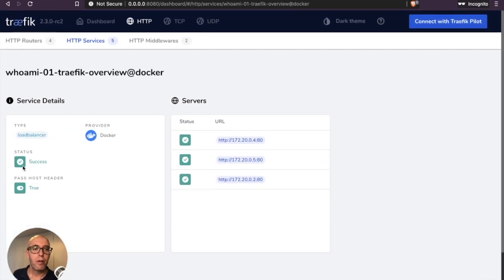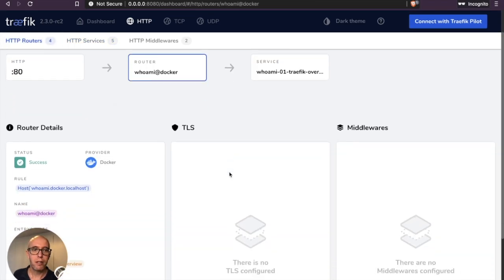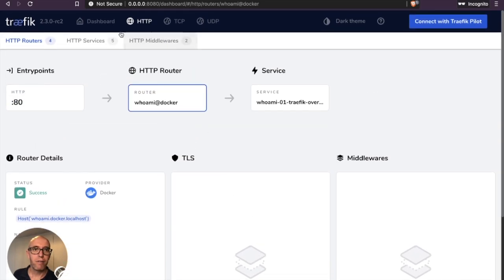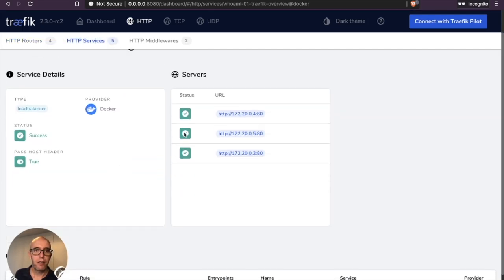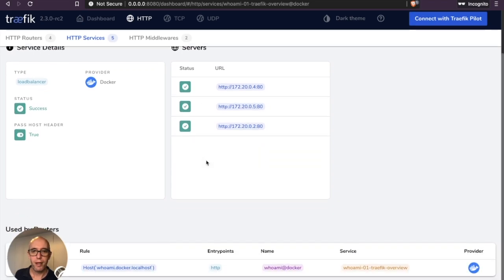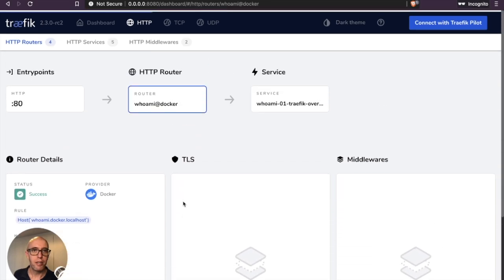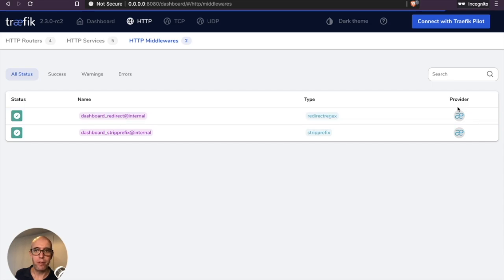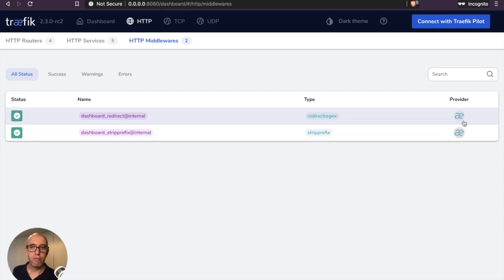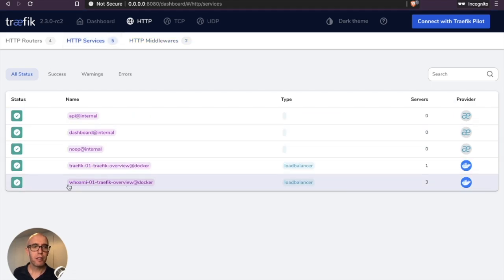So now we can see right away what's going on with our traffic service. If I click around here, you can see I still have the same amount of router details. So the router didn't change. It's just the service itself now has 3. If we click in here, you can see we had the 3, and down here, the routes takes you back to the original screen that I showed you before. The middlewares, we have middlewares running, but this is, like I said, for the internal configuration of Traefik itself, so not for our service.